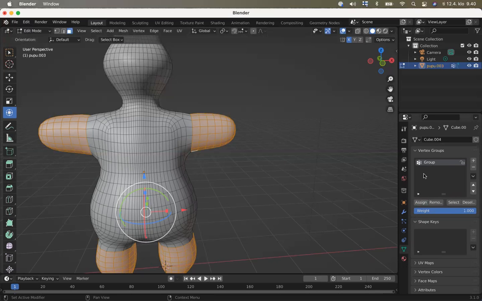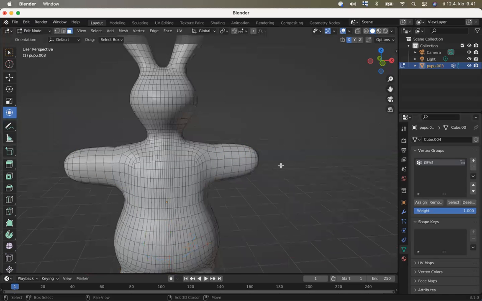So I don't like this, but that's how you have to do it. So I call this group paws. Now if I deselect them and I click select on paws, you can see it's selecting the vertex group again. So it's simple and powerful.